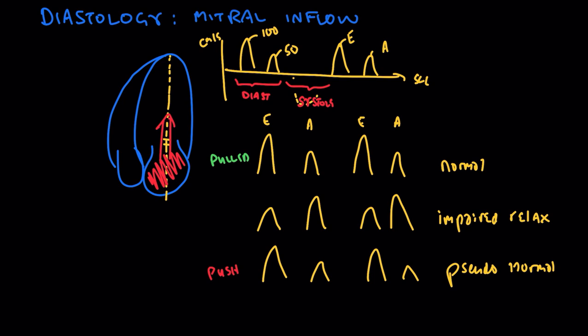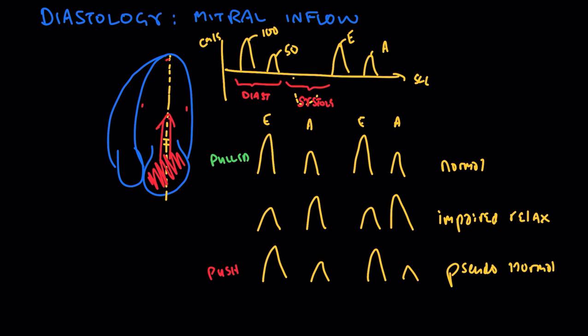And the walls here are really not, I mean, this wall, I'm not going to draw arrows showing that it's nicely expanding because it's really not moving much. It's not expanding much. But you have such a buildup of pressure that the blood is pushed in. And so just looking at blood flow alone, you may get confused because the E wave is tall, the A wave is small, but it's because of a push. And we'll get into how to separate normal versus pseudonormal in detail. But that's the reasoning for why these look the same.